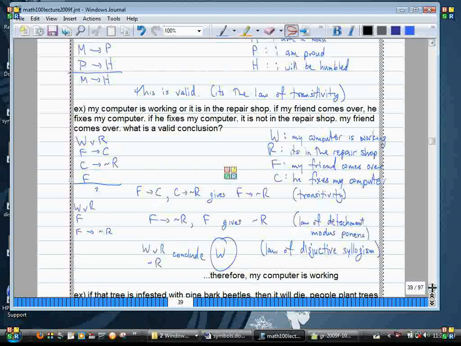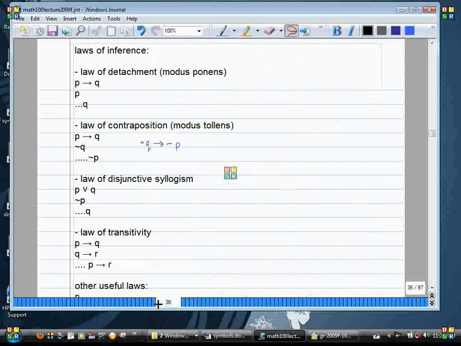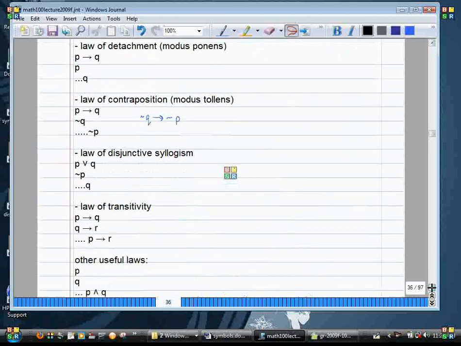So notice that you have to be at least a little familiar with, I'm going to say, the basic laws of inference that we've talked about. I gave you that list before. Let me flip back to it for a sec. There it is. Okay. So these are the 4 basic laws.